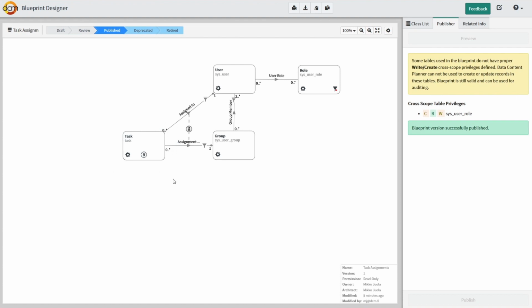Thanks, Mikko, for that. So basically what we've done here now is create a data model for tasks by dragging and dropping things on a canvas, and that created our blueprint. Then we ran an audit, got results, and we now have the ability to automate those results, create more tasks for people who need to fix them, and basically we can automate the entire thing. So it seems like a very solid solution for a sometimes complicated problem.